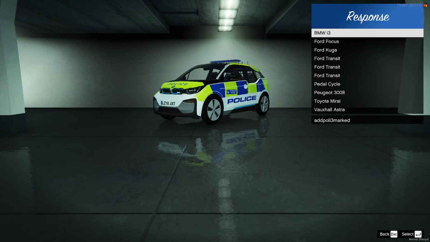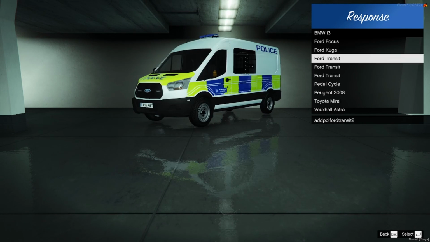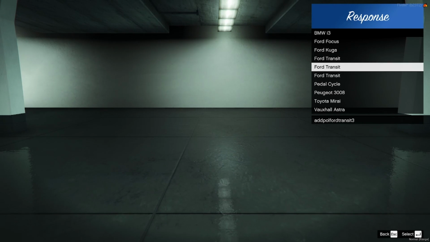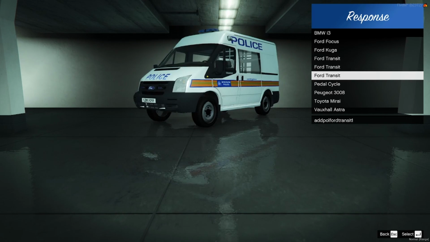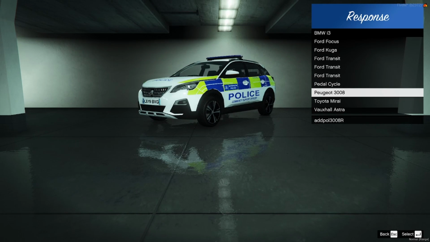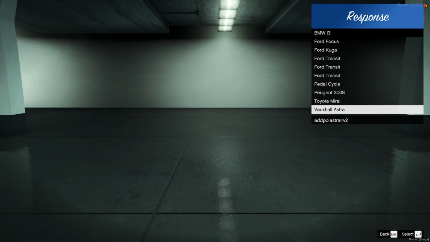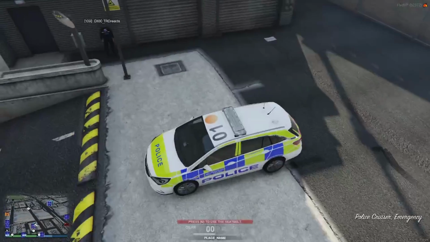So in the PCSO garage you have the BMW i3, the Ford Focus, the Ford Cougar, you have the Ford Transit, you have the second Ford Transit PT van, you have a third Ford Transit PT van, you have a pedal cycle, you have the Peugeot 308, you have the Toyota, and finally you have the Vauxhall Astra. Just for the purpose of the video, we'll take the Vauxhall out.